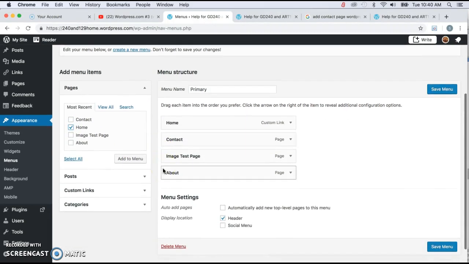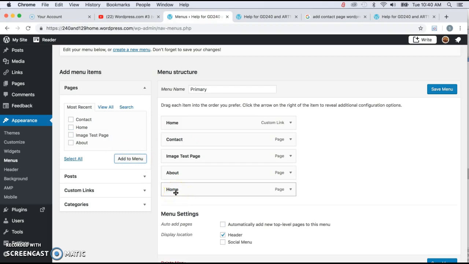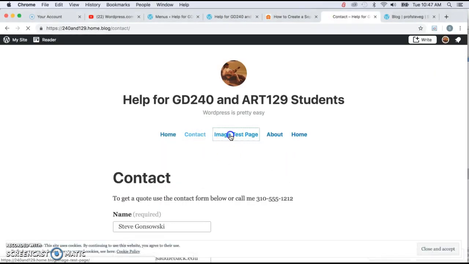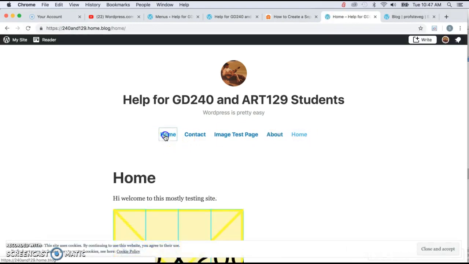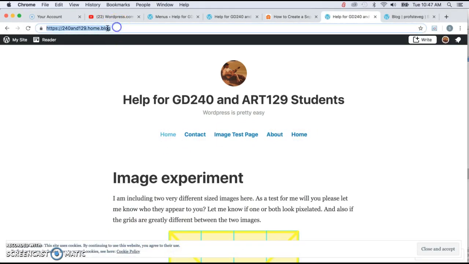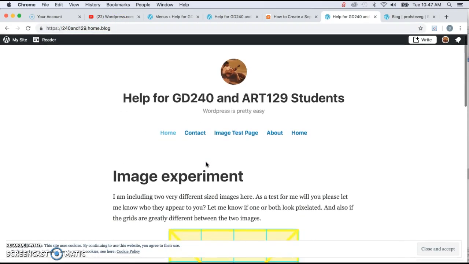Now this might look confusing at first, but I think it kind of helps that this says custom link here. So this was the one that they made for us to start with, that right now takes us to our blog. We'll add our home. We'll just remember it's going to show up at the end of the menu. We're going to save this. We'll go out and we'll look at it on the tab. And with a quick refresh, you can see that everything's working like it should, except for the fact that if somebody just types in our address, they're still going to the blog, not to the home page.